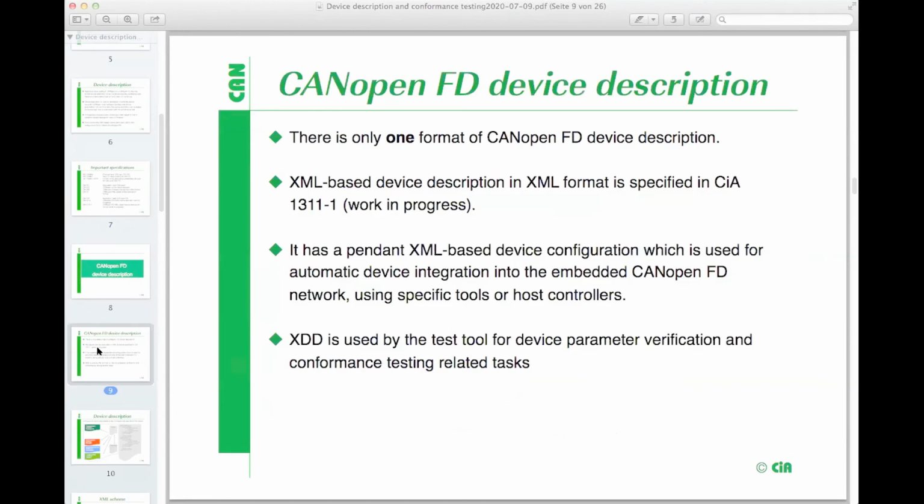Device description for CANopen FD, as we said, is an XML-based format. So we learned from our mistakes or maybe irregularities, which brought us a good and actually very fine XML format description containing every possible functionality for embedded CANopen devices.